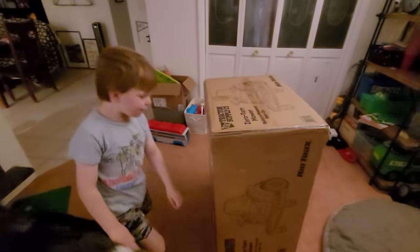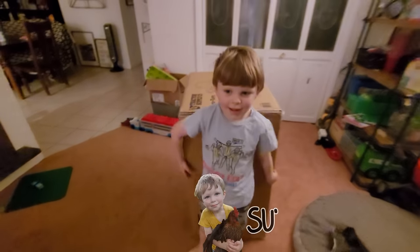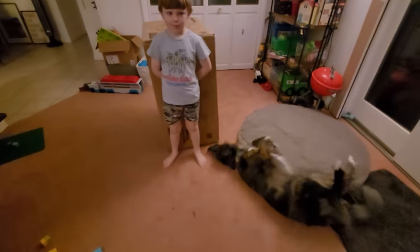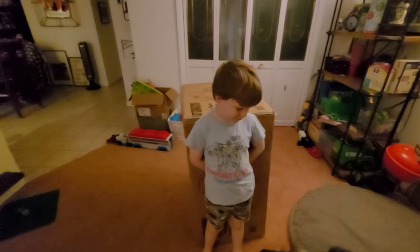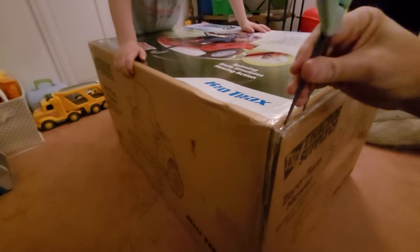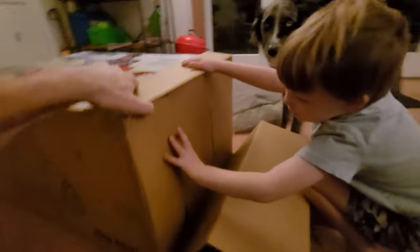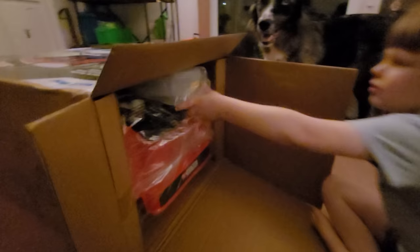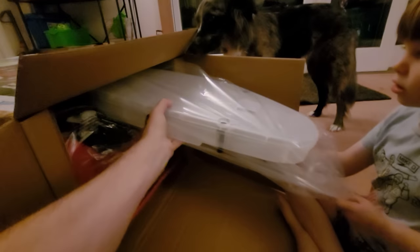It's a big box. Here, stand next to the box. I'm going to take a picture of it. That's right. It's almost as big as you. Blue seems very excited. All right, let's get it down. We'll start opening it. All right, we're going to open this side here. There we go. Now I can do it. Oh, I see something. The bottom is all white. Look at that. That's the lawnmower deck.